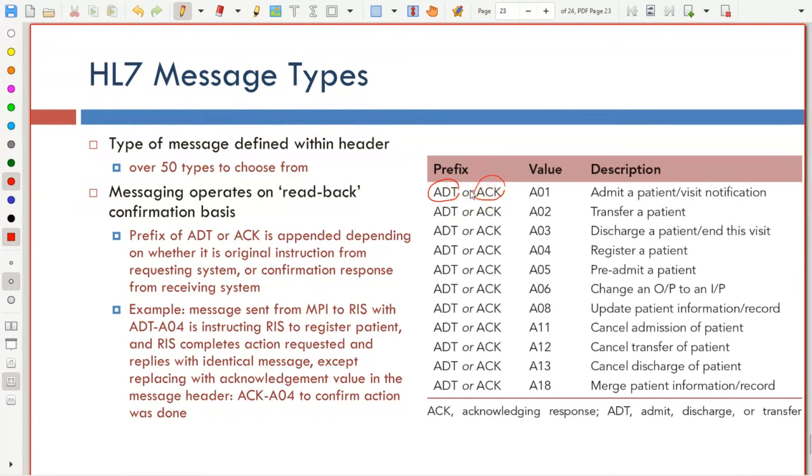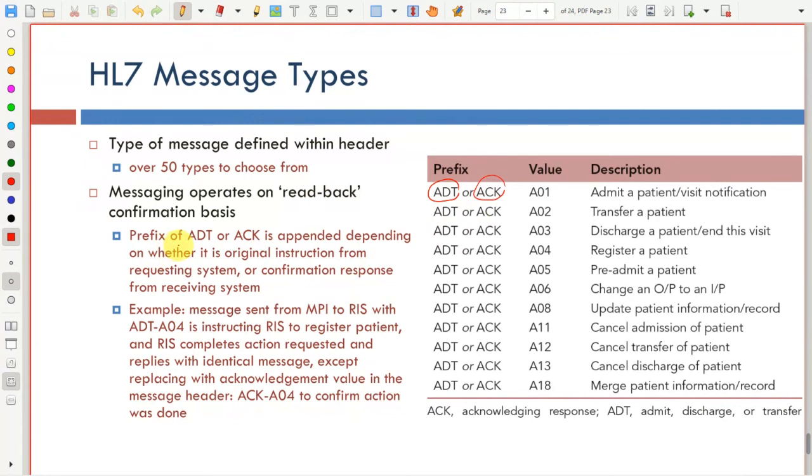Okay, it's readback. Readback means that as if you're dictating, if you're mentioning your phone number to an operator, for example, over the phone, and after you finish your phone number, he would read it back to you so that you confirm that this is okay. So basically here the same message is sent with the message type, and then you get an acknowledge with the same information so that you can confirm that this is actually what was sent. If it's different, then you send it again.